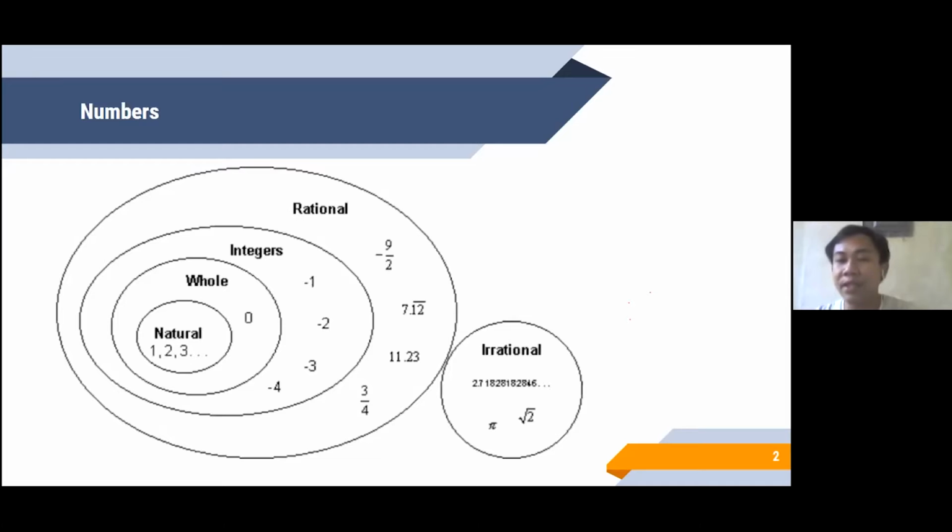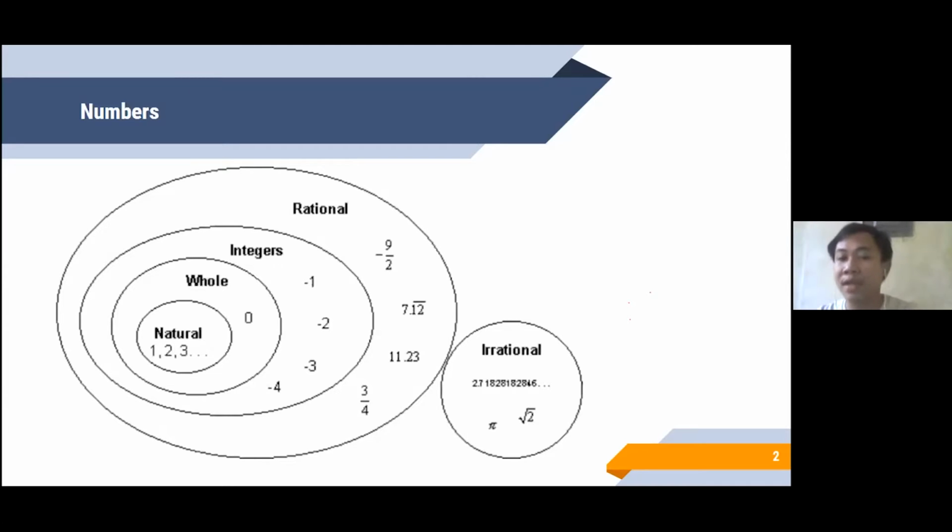We will not deal with how we construct integers from natural numbers because it's slightly technical. We do it by using equivalence classes, but we will not dig into that. We just learn the concept that integers are the whole numbers together with their inverses. When I say inverses, they are elements such that when you operate them together with addition, the additive inverse, the result will be the identity, which is 0. So for example, the inverse of 1 is negative 1. So 1 plus negative 1 will be 0. So that's the inverse.